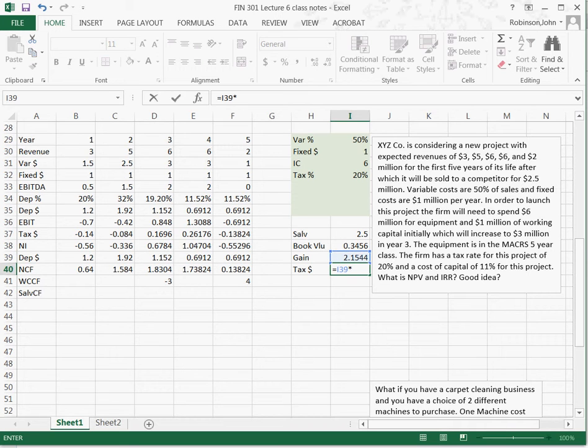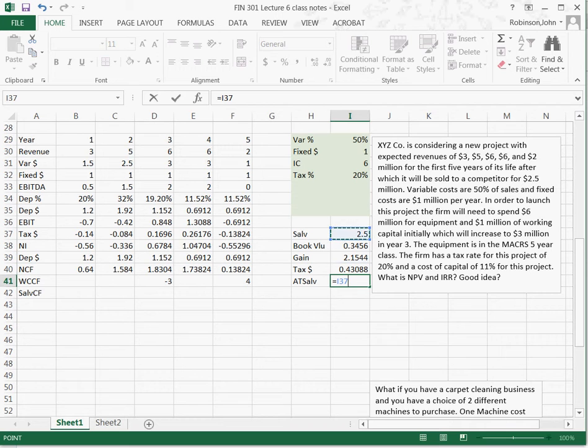And the after-tax salvage is the cash. So is book value cash? No. Is gain cash? No. Is tax cash? Yes. Is salvage cash? Yes. So I will take positive salvage minus negative tax, and that is my revenue from selling the machine. Right, so put that in there.